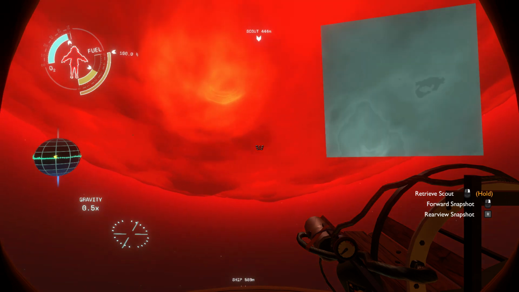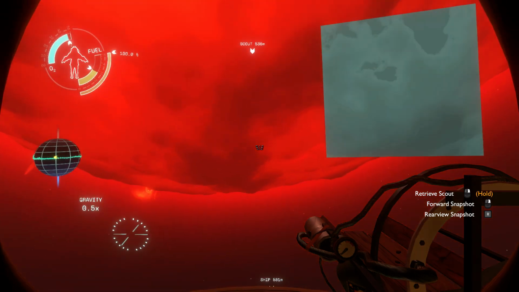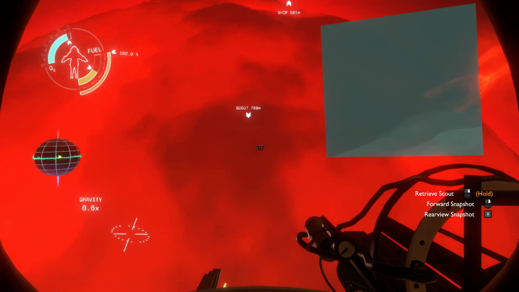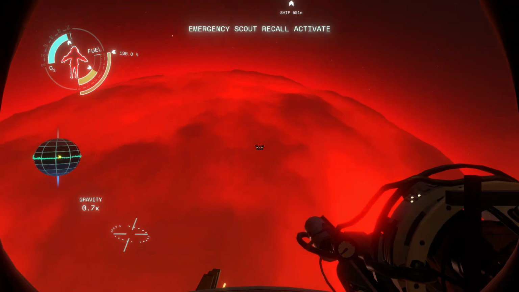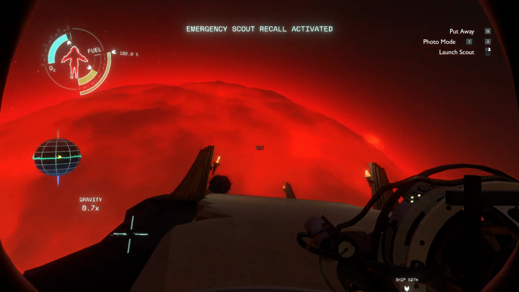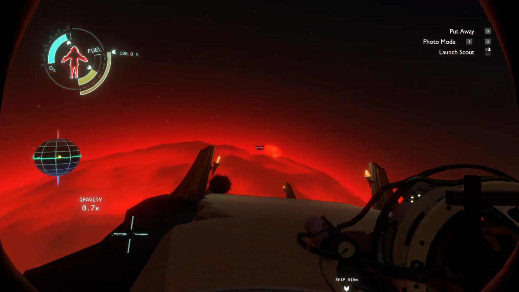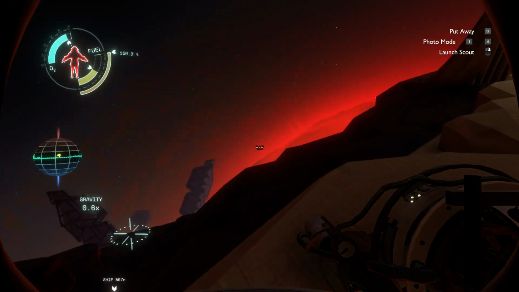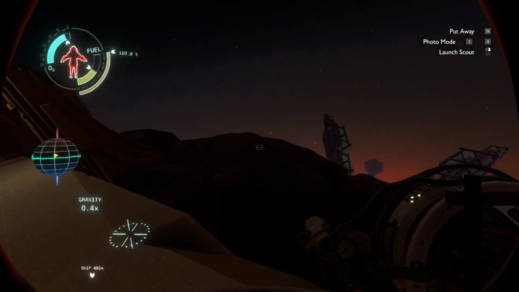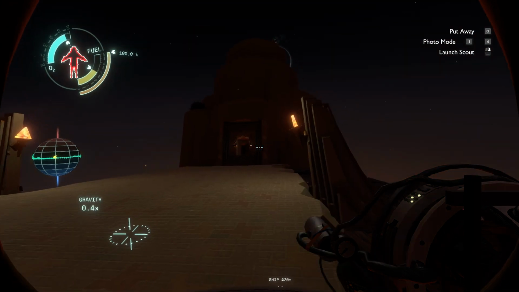Is your camera affected by gravity? It should be, right? So it's just going to keep going into the sun? I feel like it should just die. Yeah, emergency recall activated because it died of heat stroke, as anything does. It's gonna come around in a second here.